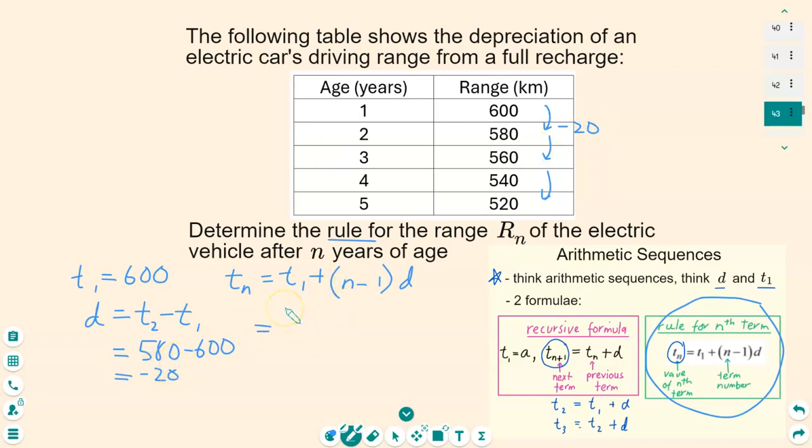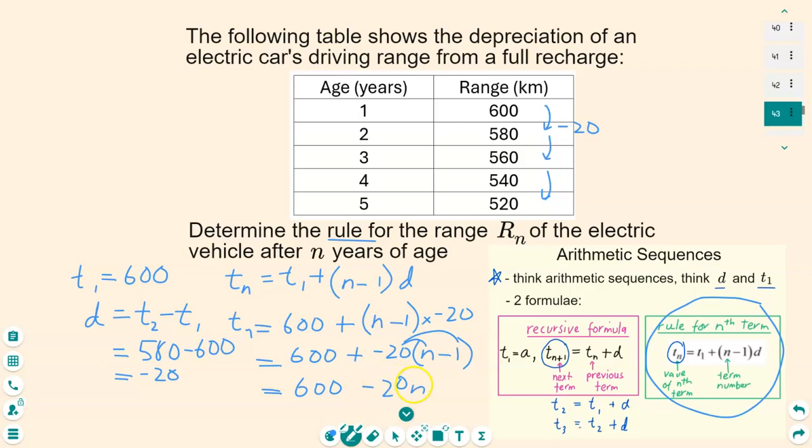And we can quickly find the rule by just subbing in our values for arithmetic sequence, which are important, T1 and D. So 600, leave the n's in. And then we are going to choose to rewrite it with the constant at the front of the brackets to make expanding easier. And then take that sign at the front. So crab claw, negative 20n.